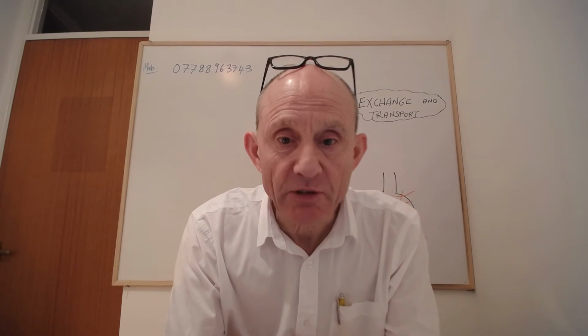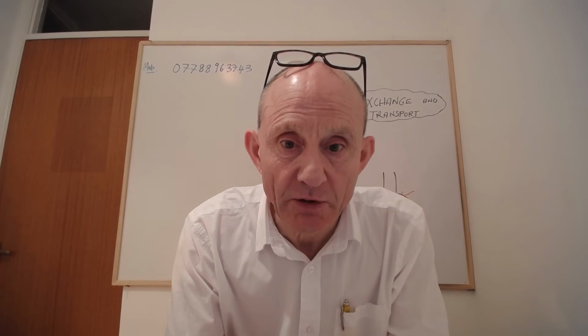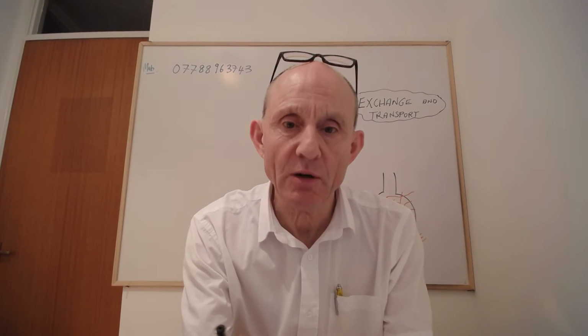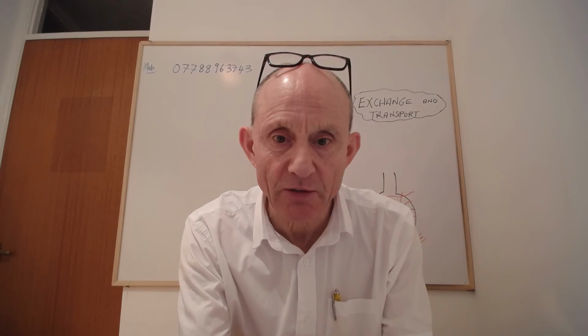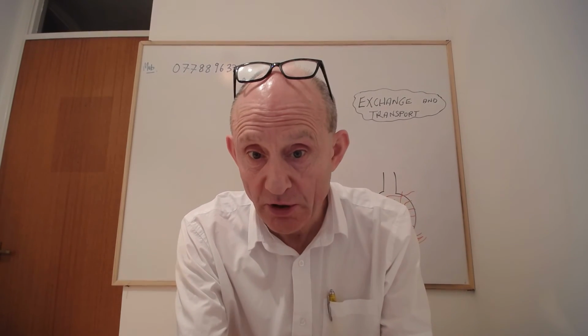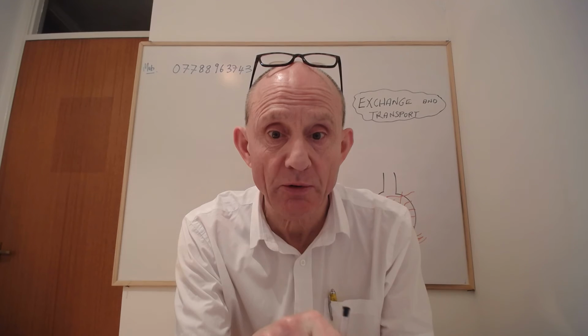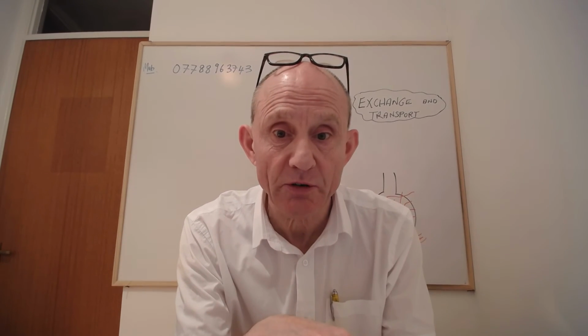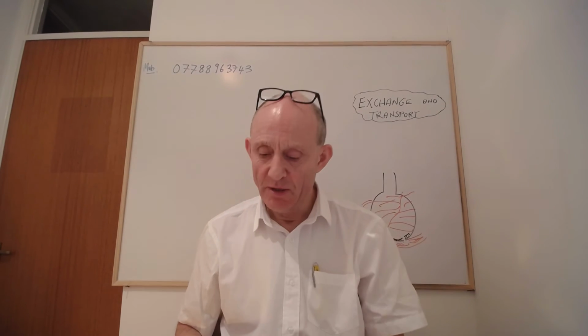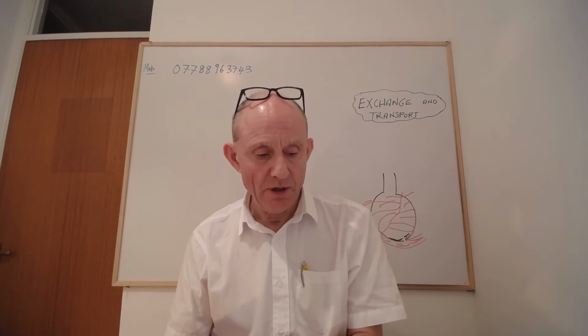If you get inside a plant, inside a spongy mesophyll cell, if you get all the carbon dioxide being used up for photosynthesis, then there's a very low concentration of carbon dioxide inside the cell. If there's low concentration inside the cell and there's a high concentration outside the cell because it has diffused in through the stomata, then you've got a concentration difference, a concentration gradient. So you get a mark for saying that, maintaining concentration gradient.